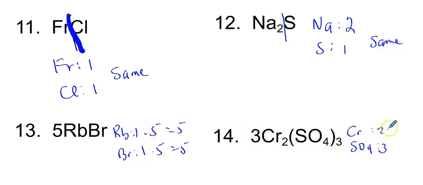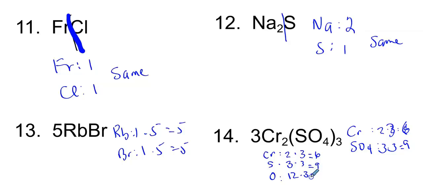The 3 out in front says I have to multiply. So that's a 3, so that'll be a 6. There's a 3 out in front, so that's 9. Now, I could also break this down into elements, right? So this would be 2 chromiums, 3 sulfurs, that 3 gets distributed through, and 12. That's the base without the 3 in front. And then when there's a 3 in front, and we use these for balancing, we'll talk about that a little bit more tomorrow, you're going to get 6 here, 9 here, and 36 here. Okay, so that's how you do it with the number out in front.